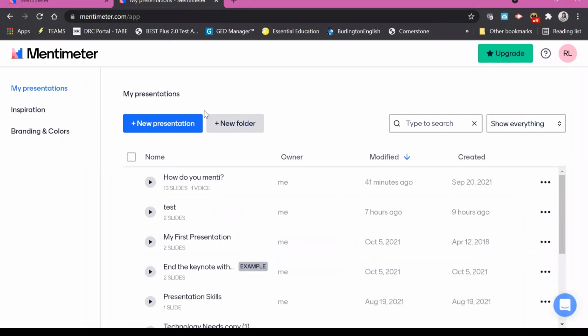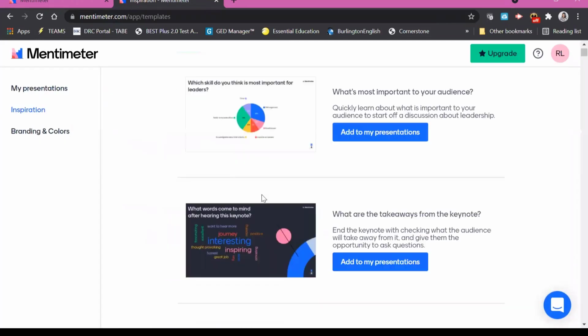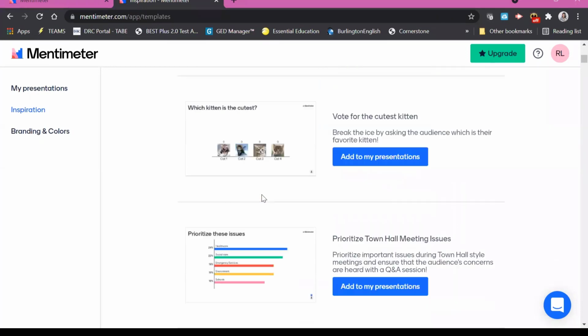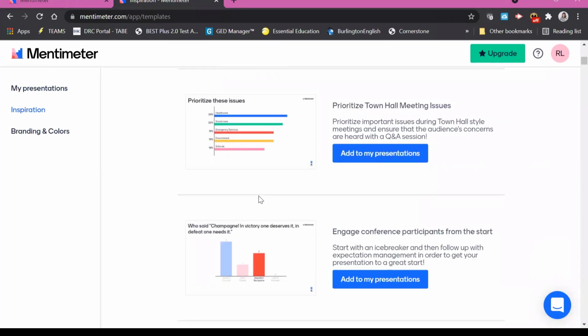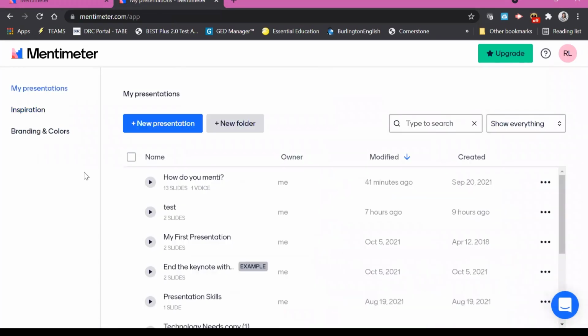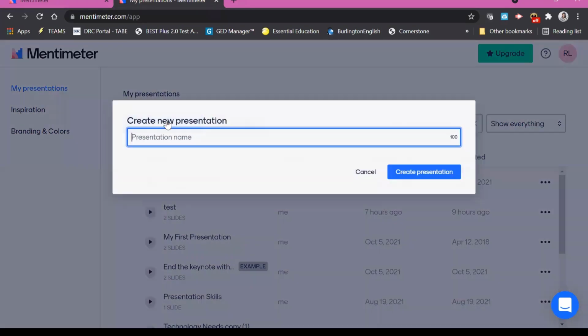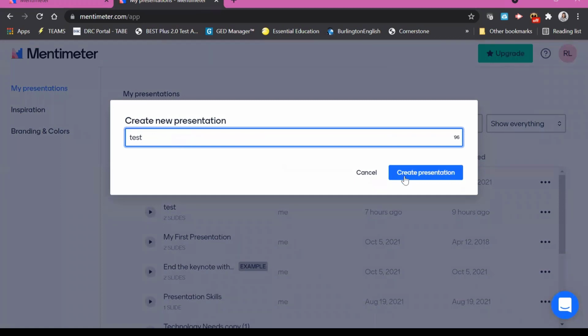And then you would create a new presentation if you want to create new, or if you're looking for the inspiration slide, you want to see maybe some ideas to spark ideas for you, you can do that. So back to just my presentations, you would be here, create a new presentation. And then anytime you see this green star on anything, that means it's an upgraded feature or you need to upgrade to access that specific feature. And you'll see those, which I like that they label it, so that you don't start to try to do something and then realize you can't because you have not paid for it.